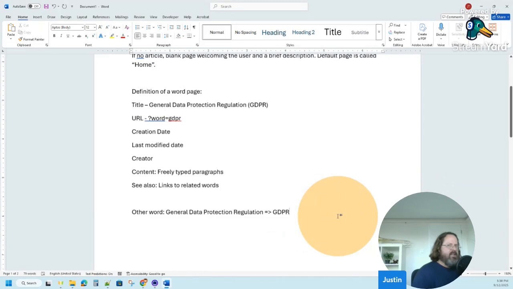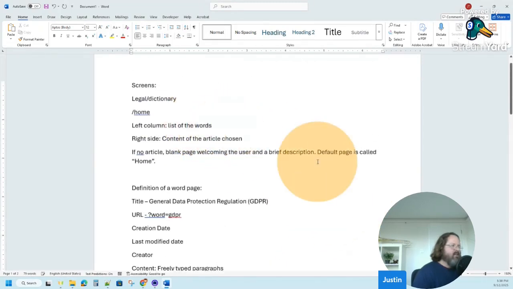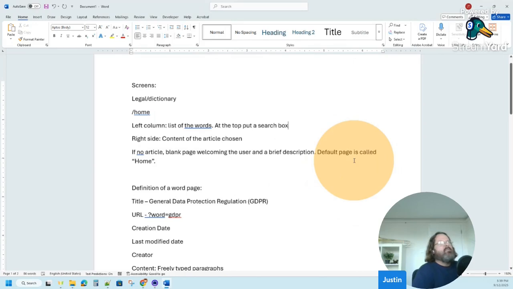I think it would also be really cool if on the left side, at the top, we put a search box and the user can just start typing. And we need to be able to show underneath a drop down menu of the hits that have been found so far. We need to be able to search not just from the beginning of these words, but in the middle as well.